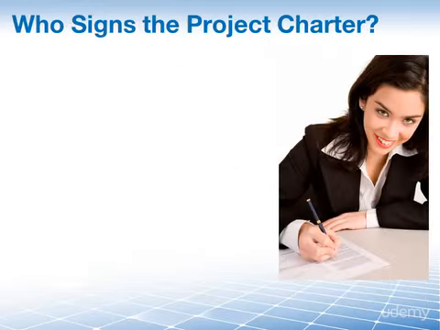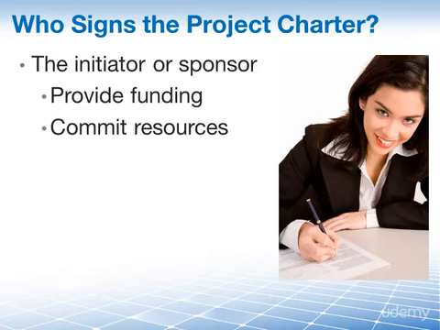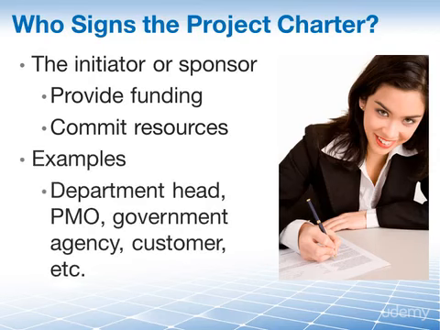There is a simple guideline we can follow when it comes to who signs a project charter. As we have learned just now, the charter is issued by the project initiator or sponsor. This entity could be a person, a department, a whole company, and should be someone outside the project organization who is at an appropriate level to fund the project. This entity should also be able to commit resources to our project. After all, we want to get some actual work done, and for that we need resources, we need people. For instance, this initiator, this signatory could be a program office, a government agency, a customer, a PMO.